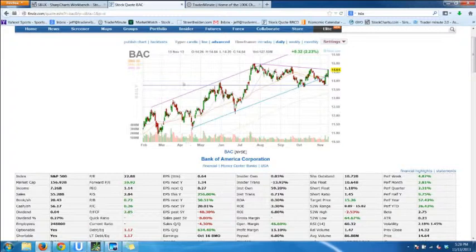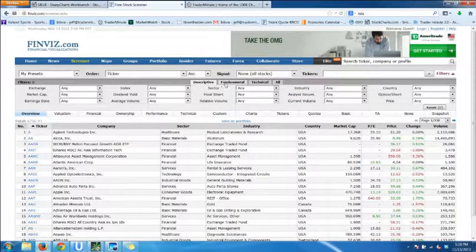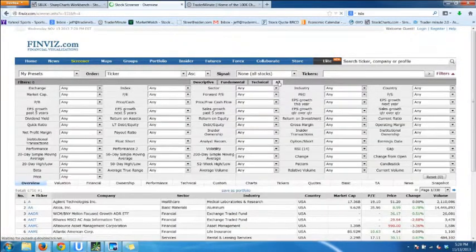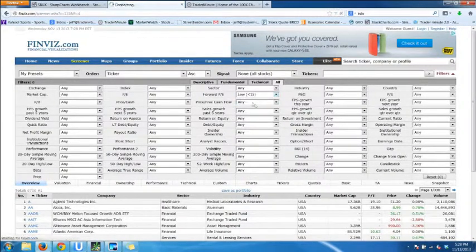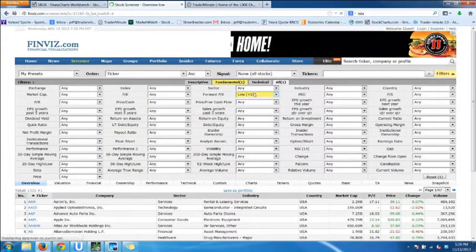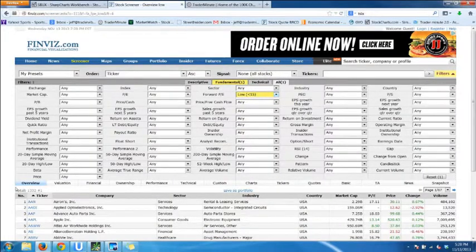Okay. Now, you can just shove through a bunch of charts and ticker symbols and find stocks with these comparisons. But you can also come up here on FinViz and click on the screener, and you can screen for these. So let's take a look at forward PE. I want anything maybe lower than 15. Okay, throw a number in there, and you'll see it sorts it down here. We have 1,300 stocks left.